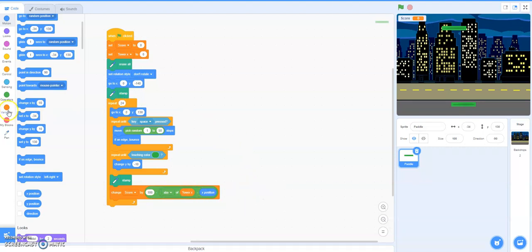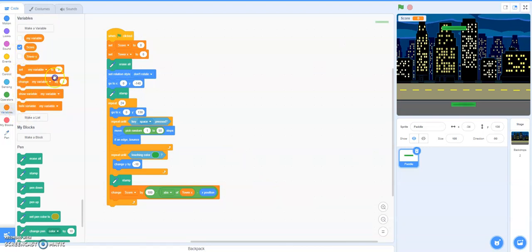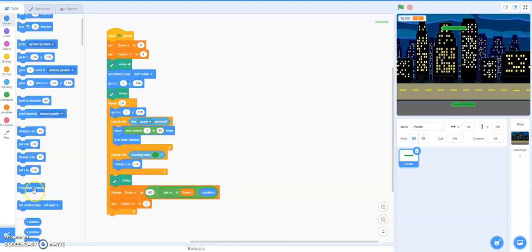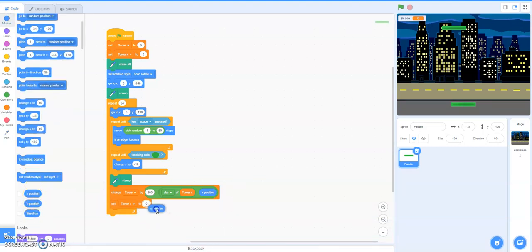And the last thing I do with my variables, I'm going to set the tower X to, put it right underneath here, set it to motion, and I'm going to go to my X position. My X position right over here. Okay, so now when I start the game, it goes back and forth. So here's our repeat. We pick random steps here, 1 to 50, and it's moving if it's on the edge of bounds. So it keeps repeating until I touch the space bar. And when I touch the space bar, it makes a little tower there, you see? And when I click the space bar, Y changes by -10, that's how it falls.